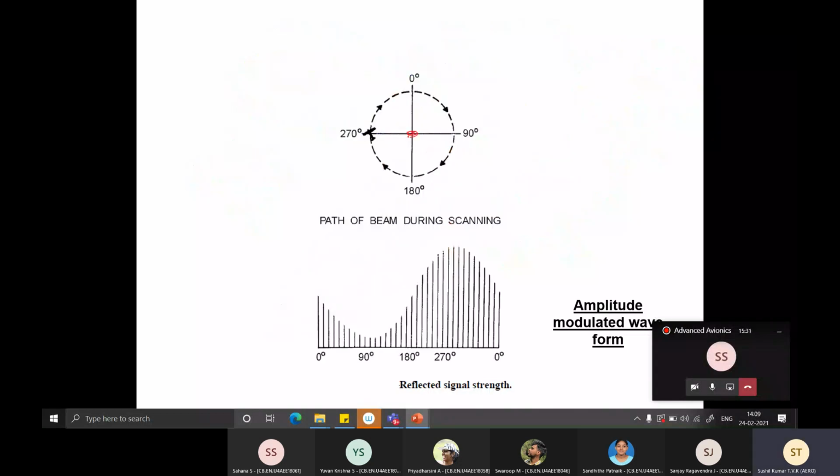So this center point, are you seeing the next slide, Sahana? Yes, sir. Amplitude modulated wave. Amplitude modulated, good. Okay. So this is the axis, but now at different instances of time, I'm just drawing the two-dimensional figure of the radiation pattern. Okay. So you keep moving the radar in this fashion, in a circular motion around a common axis.